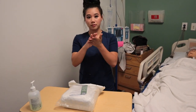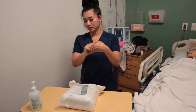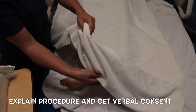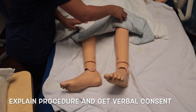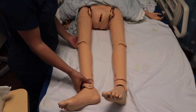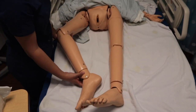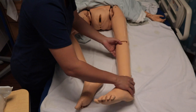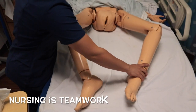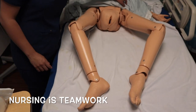Wash my hands and use hand sanitizer. Make sure to explain the procedure to the patient and get their verbal consent before starting. I am now lifting up the blankets to expose the peri area. I would then ask the patient to bend both of their legs outward and remind them to stay still. If they can't, then have the second nurse help you keep the leg still.